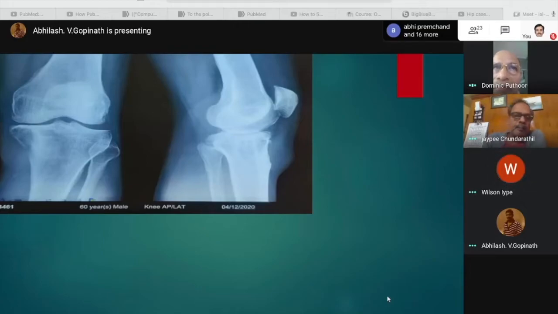But the point, if this swelling was present only for 3 weeks, that is the next question. Because 3 weeks, otherwise the history is wrong. If this is only 3 weeks, what I feel is there was a tumor in the medial femoral tibial condyle which burst in the last 3 weeks. So I will vote for a tumor in the medial tibial condyle which has burst in the last 3 weeks and produced a collection in the pes anserinus. If that is 3 weeks, Abhilash, could you interrogate the patient very well?